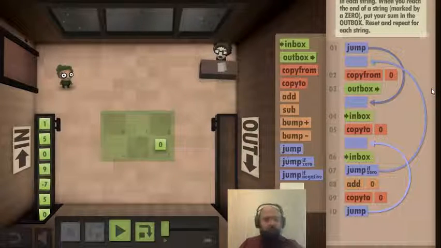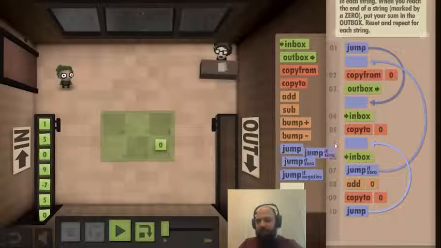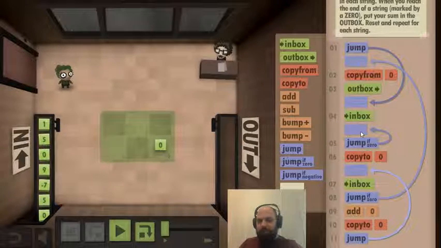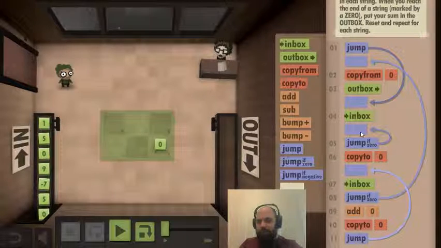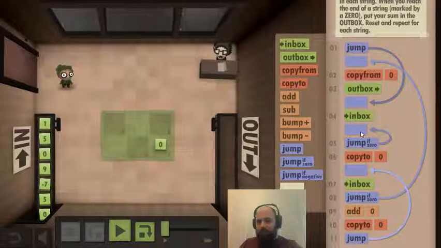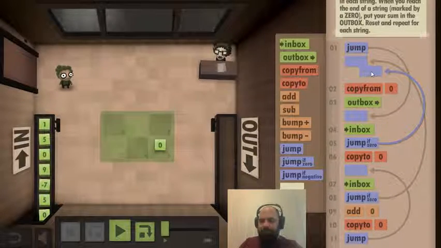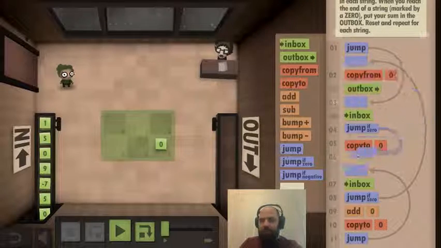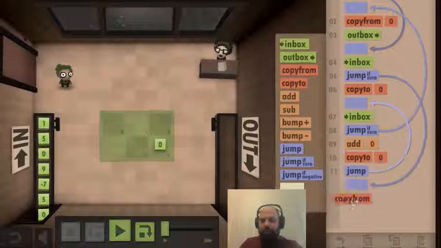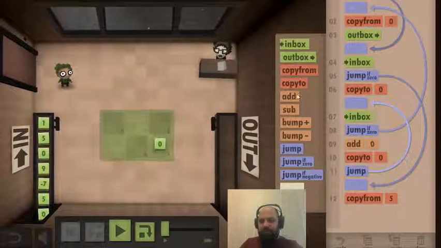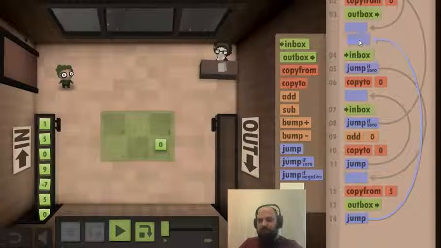Let's do a random little bit. Right here, if this one is 0, we'll go down here. We copy from 5. We outbox that. And we jump up to the top.